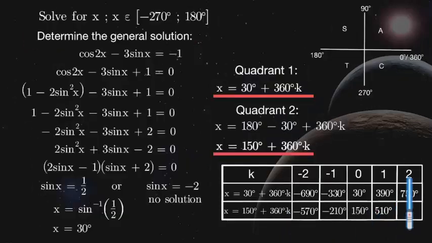I'm not going to do it for the 2 because, as you can already see, these angles are way too big to fall in this domain. So this is all the different answers that we need, and now we simply look at which of these fall within this domain. We've got 30 degrees, so I write it down. We've got minus 210 degrees, so I write it down. And we have 150 degrees, and we write it down. All 3 of these angles fall in that domain, so here are our values for x.